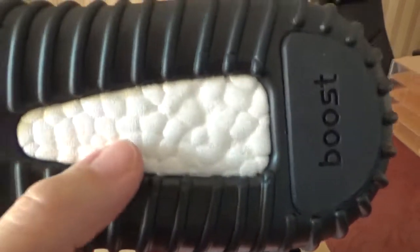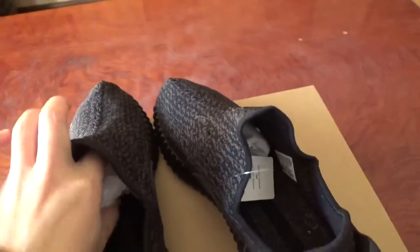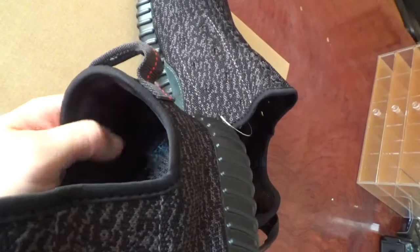You can see very clearly the seven flowers on the BASF Boost. Let me show you the other side. You can check the size tag here and also the back side. This black line goes through the sole and also the stitching here. Check the back side part — it's sweat-wicking materials. This will be comfortable materials. And check the half circle — sweat materials here with some small holes.